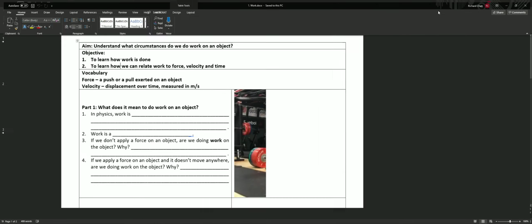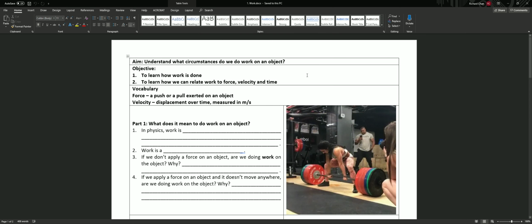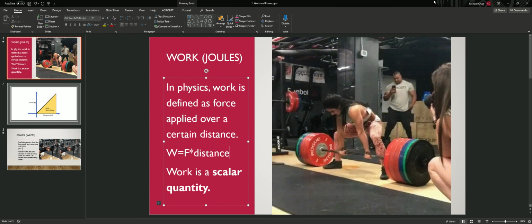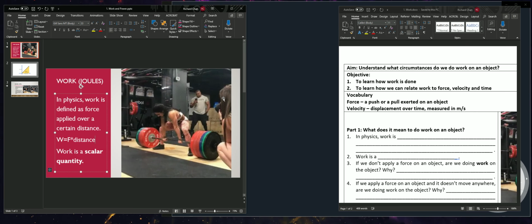And so I will attach a worksheet for you on the Google Classroom page, and I expect you guys to fill this out. These are your notes, right? And so in physics, work is what? I give you blank space to write. What I want you to write in that blank space is this entire thing, minus the formula part because it's on your reference table. So I do want you guys to copy this down.